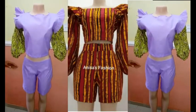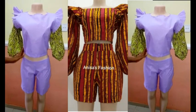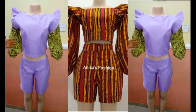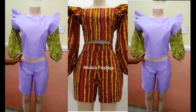Okay guys, so this is the final look of our short and our top, our crop top, our knicker, like I said initially. So it came out very beautiful. I'm so happy it did. You could see it looks so good.